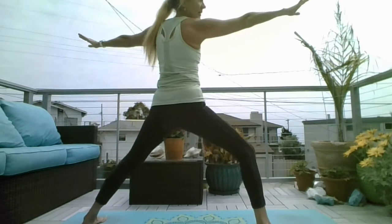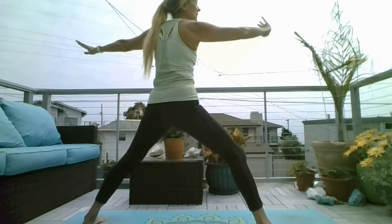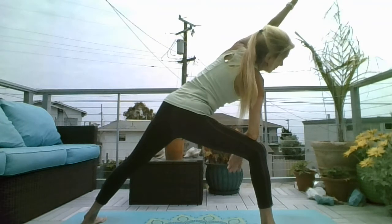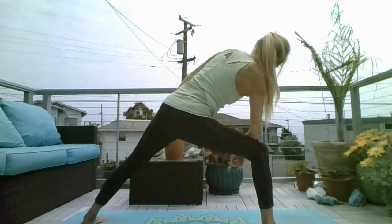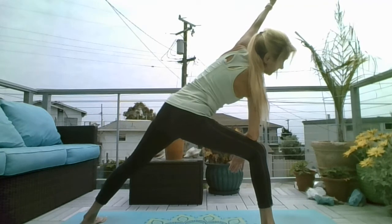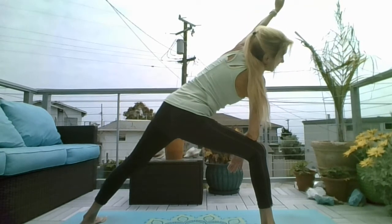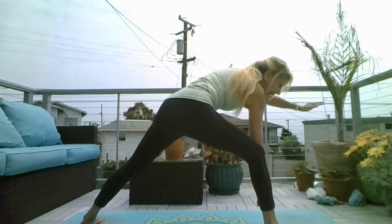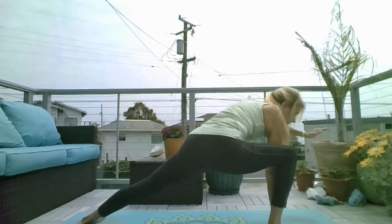Inhale up. Back into Warrior Two. Reach forward again. Bring the right elbow to your right knee and left arm from left hand to your left foot makes one big straight line. And let's drop down. Right hand comes down to the mat. Hips come lower.